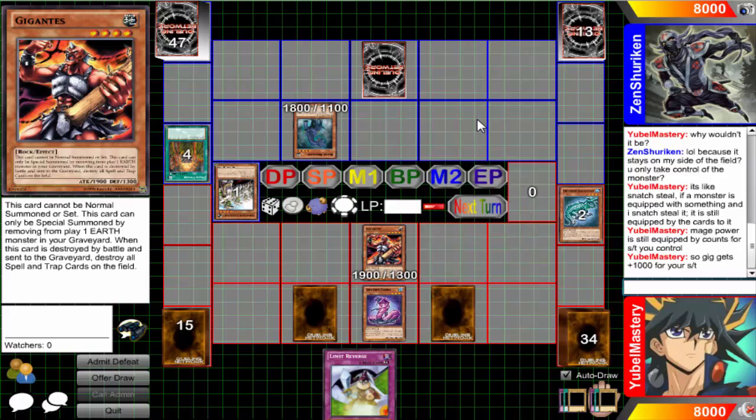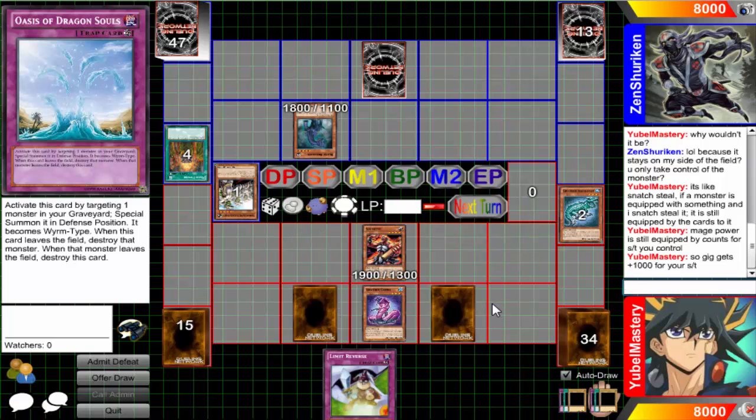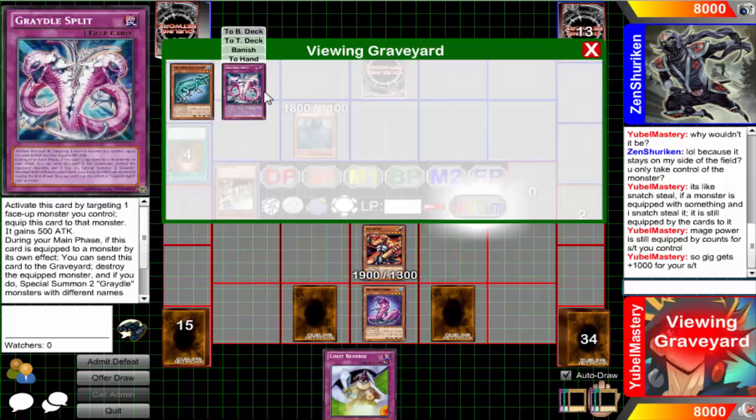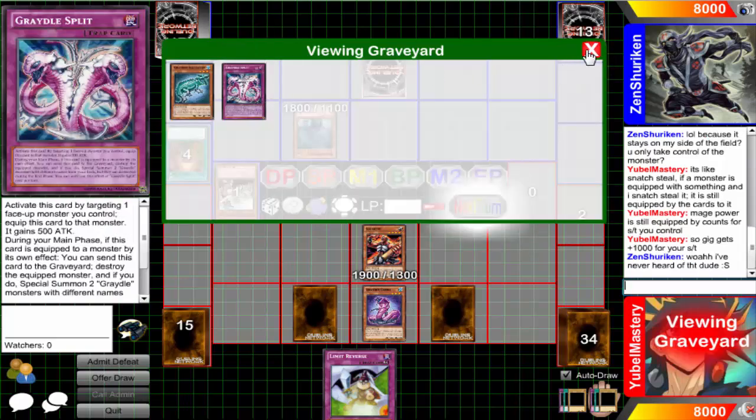I mean, it's not that difficult. It really isn't. That's what I'm saying. Even if things hit the fan, I still have my Parasite here. So even if I lose a monster, I could just play Parasite and then special summon a Graydle from my deck. Like, this is good. Split is good. All their cards are good. They're just kind of slow.